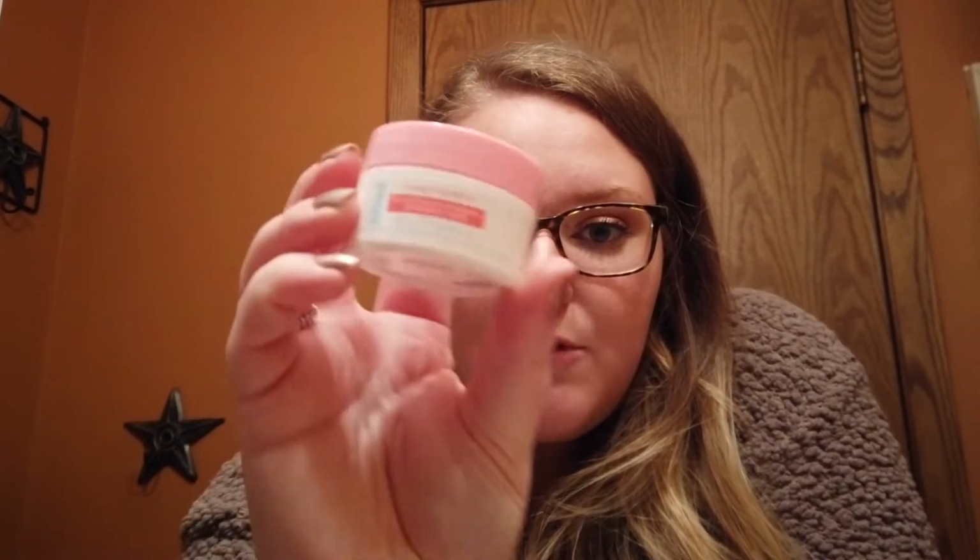I also, for the DIY Beauty Advent calendar that I'm doing, pulled an overnight mask. This is a sample from Bliss. It's the Watermelon Reviving and De-Stressing Overnight Mask. So I'm going to be using this instead of my moisturizer tonight. And that is kind of it.